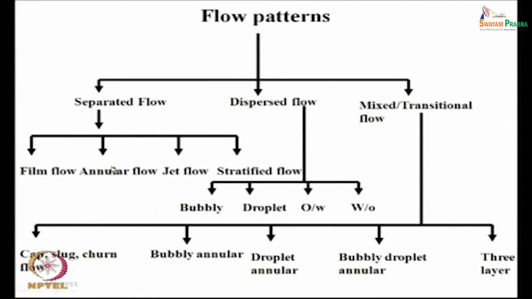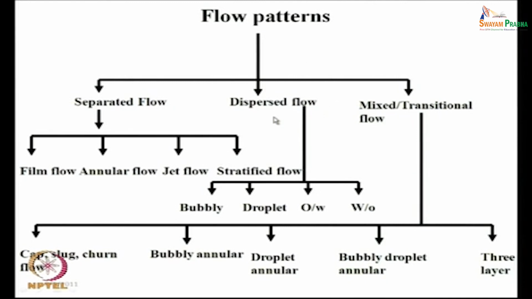The other extreme is completely mixed flows. One is completely separated, the other is completely mixed. Under this condition, what do we have? We have the bubbly flow patterns, the droplet flow when it is liquid liquid, or it can be mist flow for heated cases, liquid droplets in gas. Then we have oil in water, water in oil, all sorts of such dispersed or completely mixed flow patterns; they fall within the dispersed flow pattern.